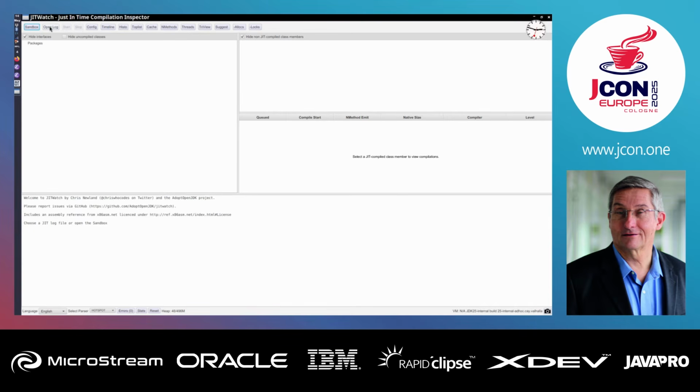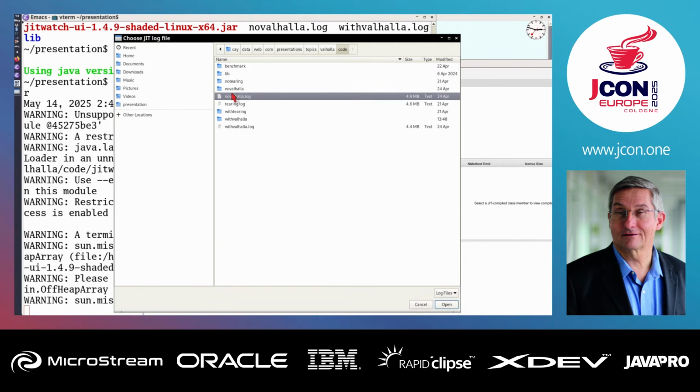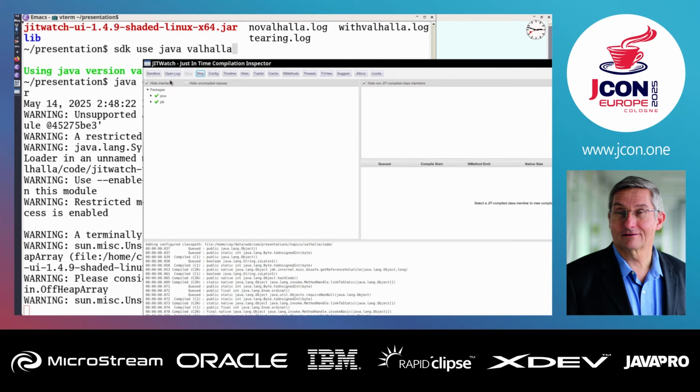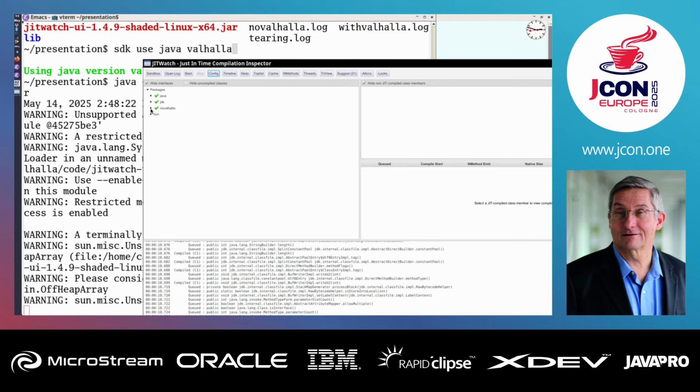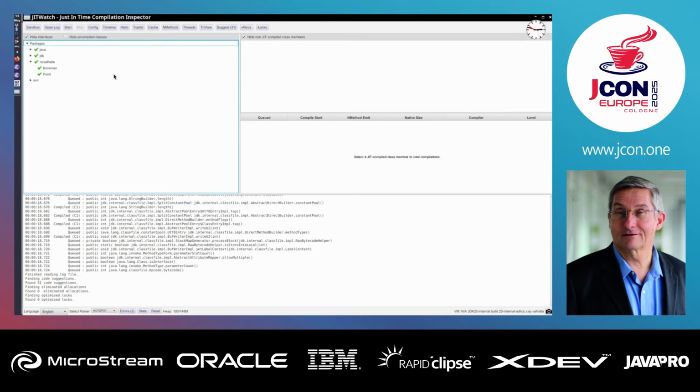We'll live with it. No Valhalla. Start. Okay, and now you see the no Valhalla thing. The reason you didn't see it before is that I have to run JITWatch also with Valhalla so that it can read the class files, because otherwise it cannot read the more modern versions of the class file.